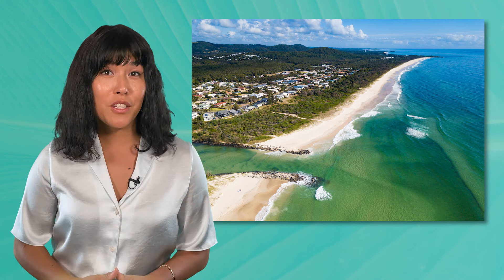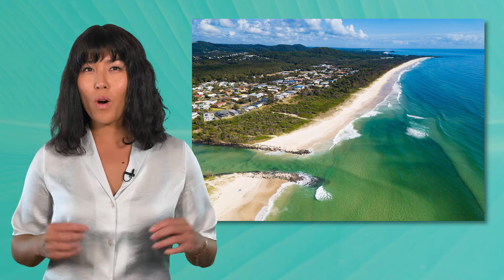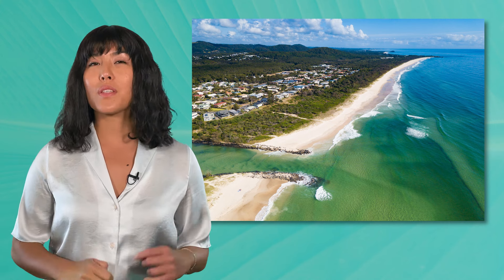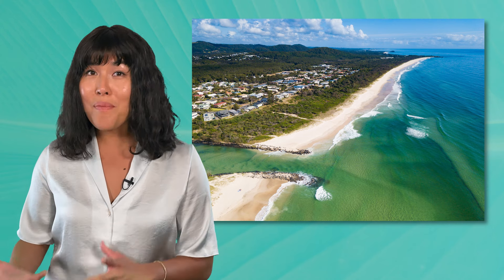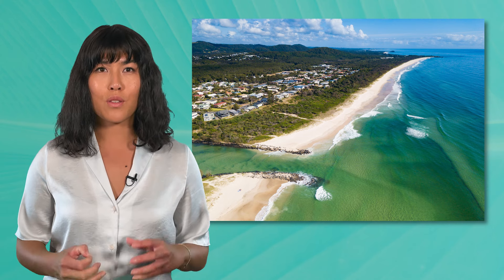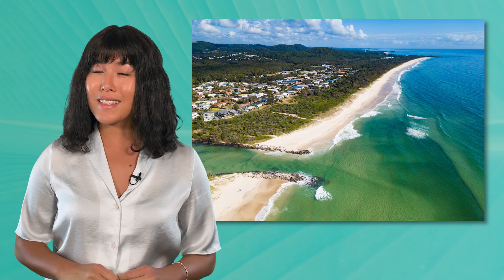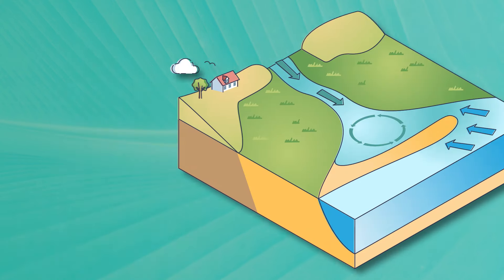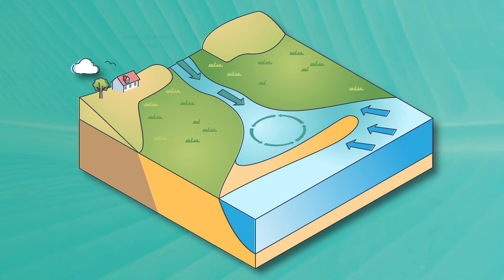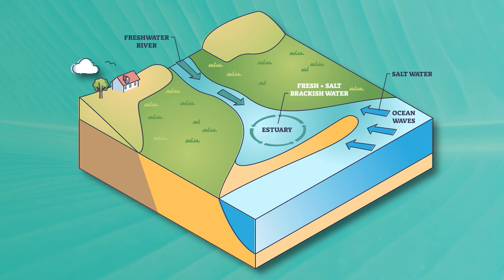Have you ever visited a beach where a river meets the ocean? What did you notice about the water there? We know that this represents the distinction between freshwater and saltwater, or marine systems. But how does this transition happen? Is there a specific line over which the water suddenly switches from being freshwater to saltwater? As you may have guessed, it's not quite that simple. In this diagram, we see the freshwater from a river heading toward an ocean, and the waves of the ocean carrying a tide in toward the river. There is an intermediate place where these two flows meet, which is called an estuary.